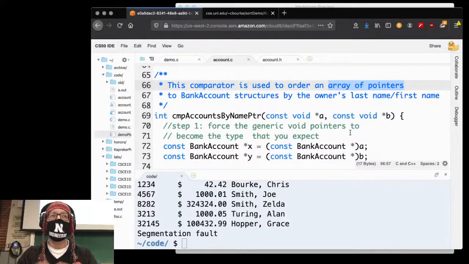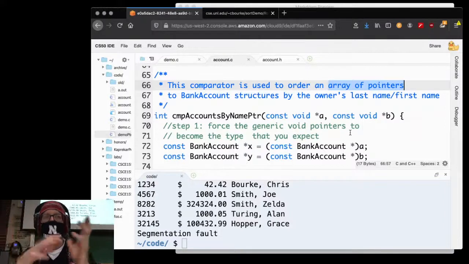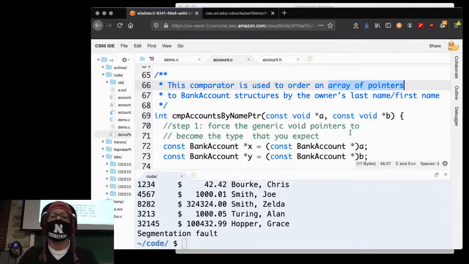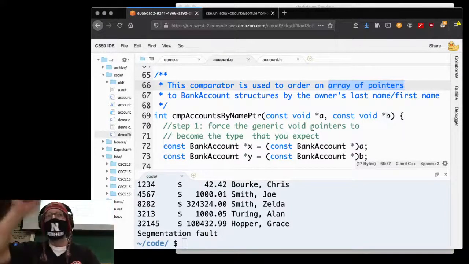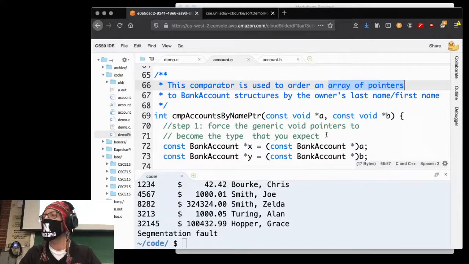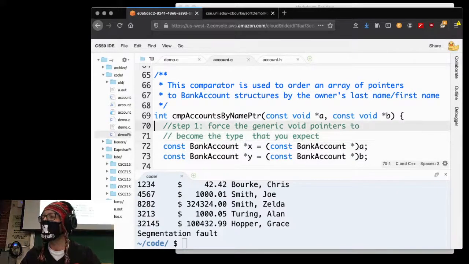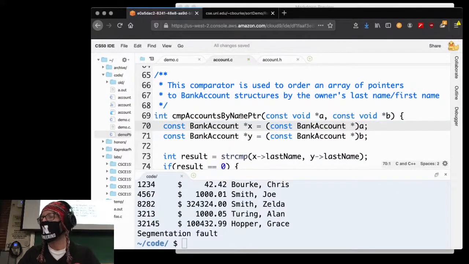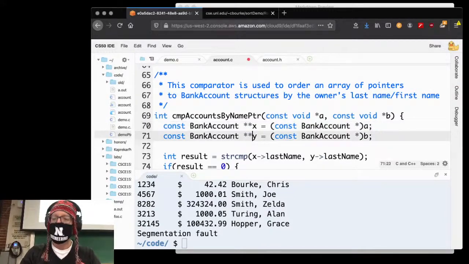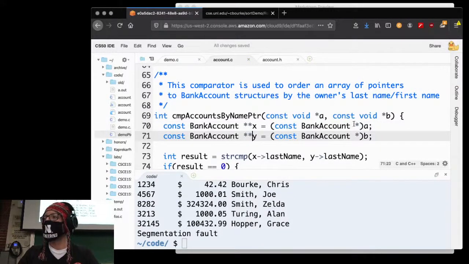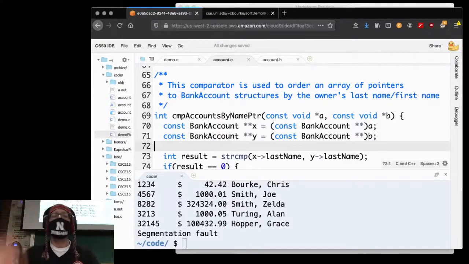If you want another visualization of this, check out my book where I went to pains to draw this big diagram to illustrate all the circuitous pointers that are going on here. I should have brought that diagram since I put so much time and effort into actually drawing it. But anyway, what we need here is to typecast it as a bank account pointer, right? Because we've got one higher level here.